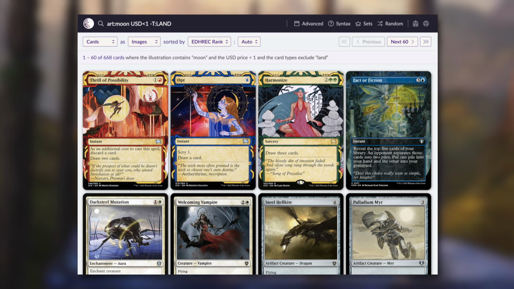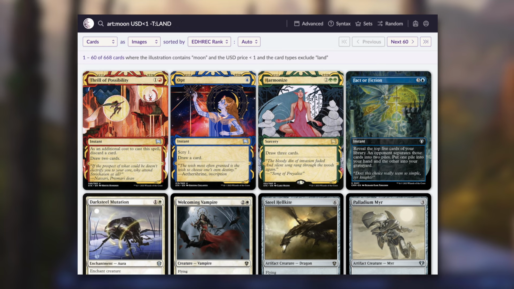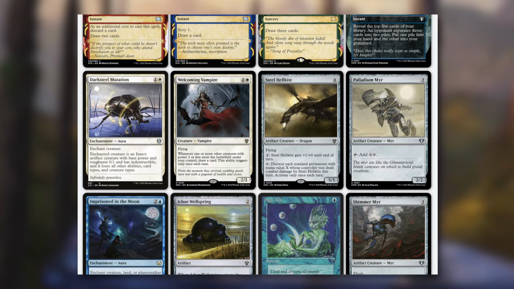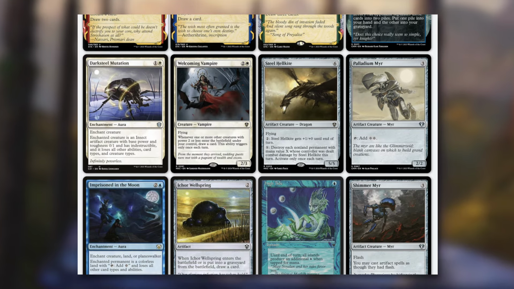You must play lands. So with this, you've got access to, again, apparently, according to Scryfall right now, 668 cards, again, for your potential sideboard. So you've got a lot of amazing ones. Again, like I mentioned earlier, you've got even more card draw if you want. You know, Thrill of Possibility, Opt, Harmonize, Fact or Fiction. You get removal like Darkstone Mutation, Steel Hellkite. If you need more ramp, Palladium Mirror, sure, there you go.